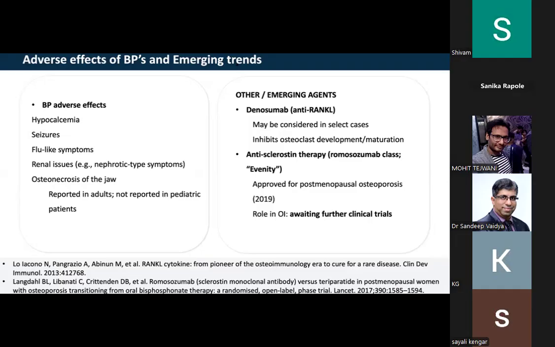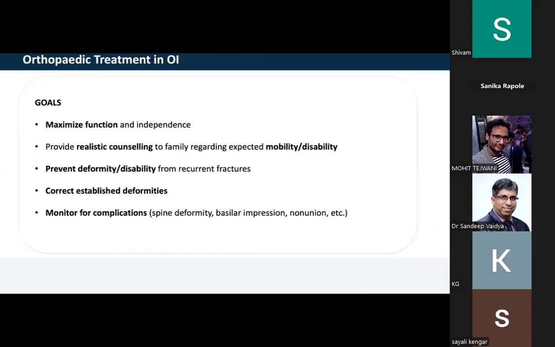But we should always remember that any kind of medical therapy is only going to improve the bone biology. But orthopedic management is the one that is going to prevent disability. So maybe we should just shift focus to orthopedic treatment in OI. Our aim has to be to maximize independence and mobility while minimizing fracture-driven morbidity. I will cover orthosis, rehab, safe handling practices, fracture management principles, long bone deformity correction, implant choices, and a bit about spine deformity and cranial base surveillance.